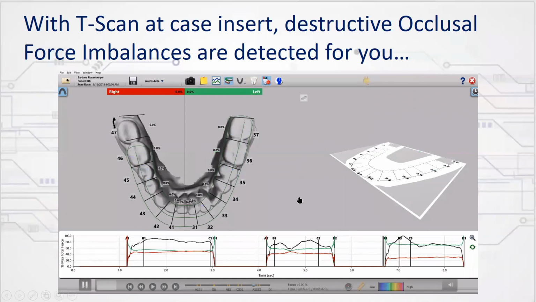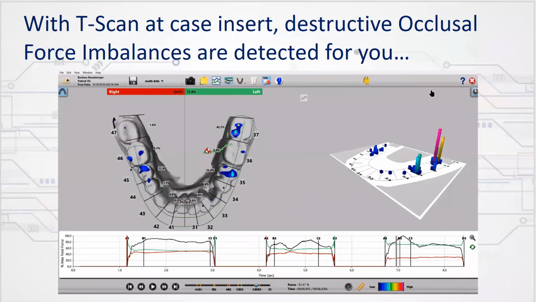But this is the problem you face every day. Which contacts are too early? Which ones are too forceful? Where are they in the arch? And of course, using an STL file simplifies that for you. This is one of the great T-scan features, the merging of scanning STL files with T-scan data. So it simplifies where you locate the contacts.